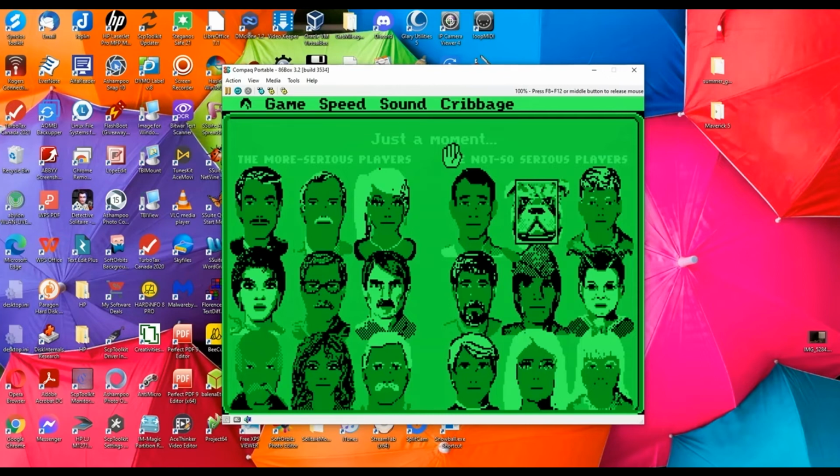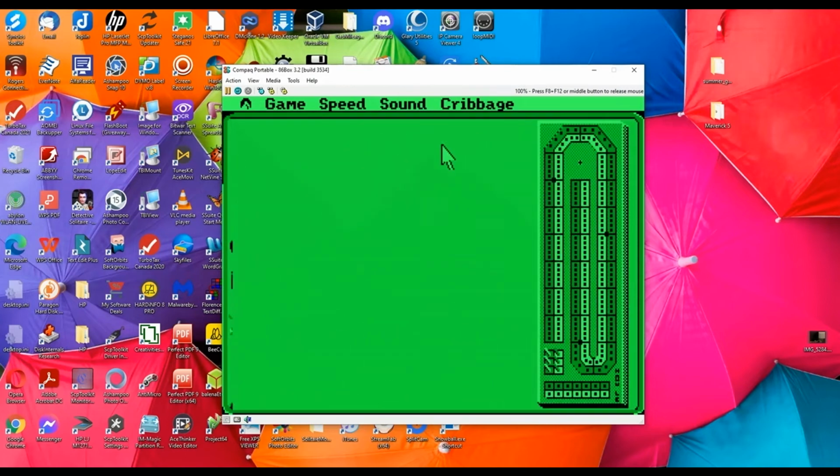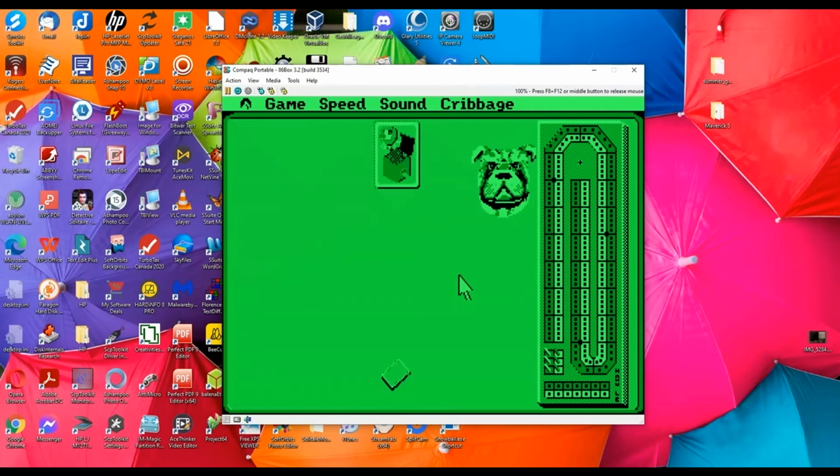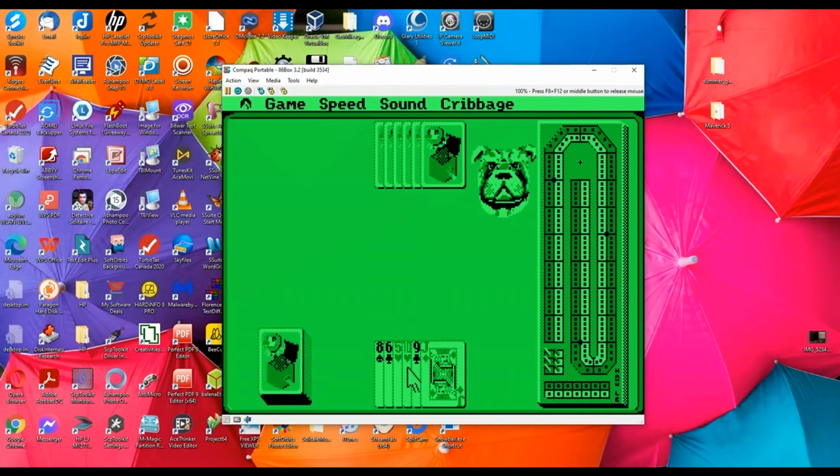You could also attach an external monitor to the portable, because it had an external port as well as driving the internal monitor. I guess, yeah, the red cards show up in green, the black cards show up in black, so at least you have black and green on the screen, I guess.